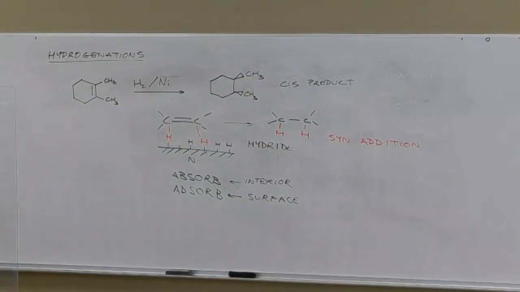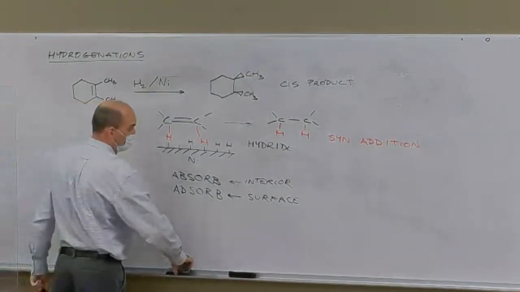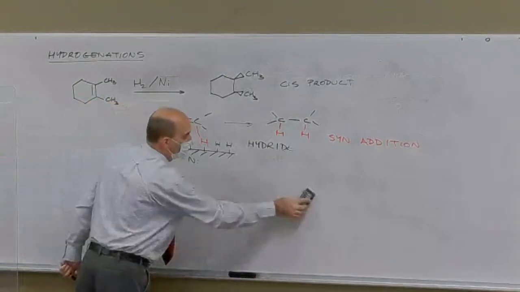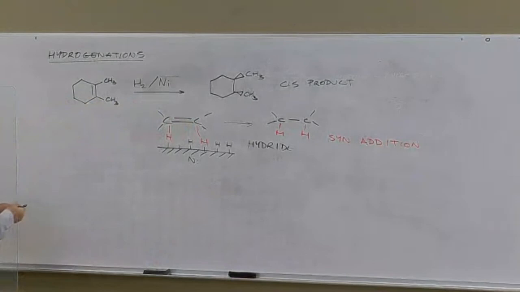When you do this to something that's not fixed in a ring, it's going to be harder to see, because as soon as that double bond is a single bond, it's allowed to rotate. But it could have implications if one or both of those carbons is a chirality center that you just made. And you could have real implications. Okay, we get syn addition across a carbon-carbon double bond. Let's do that for an alkyne.